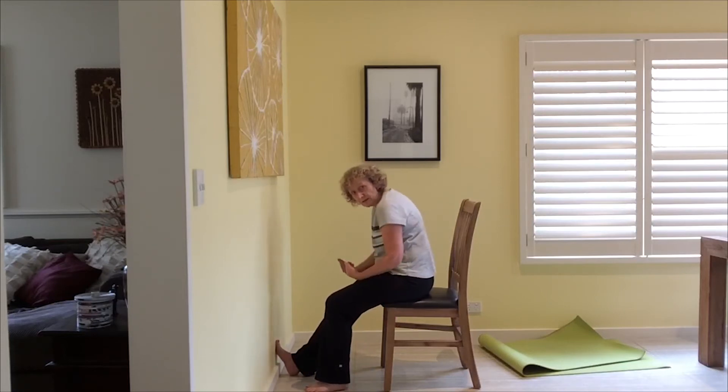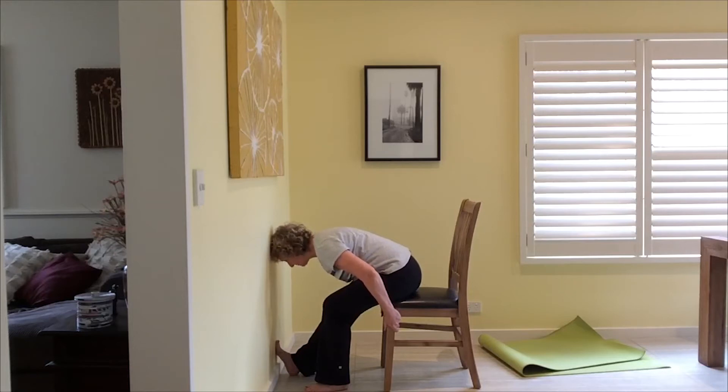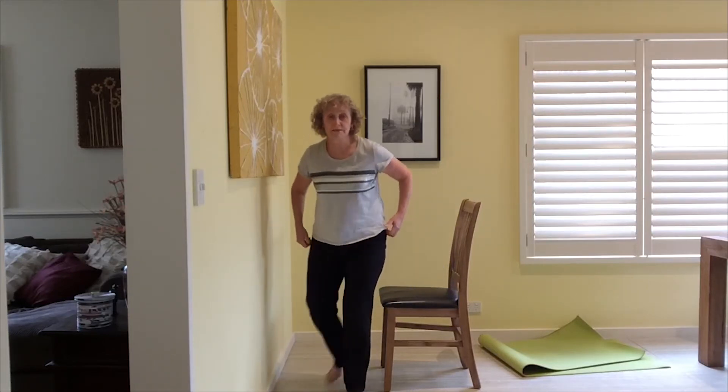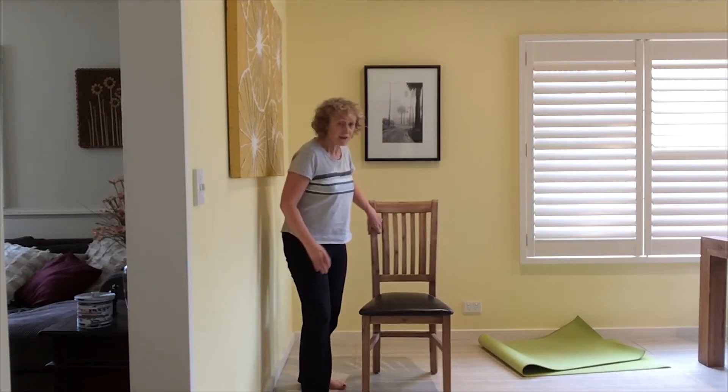Other side: inhale and lift up — we don't want to come down all slumpy, so lift and then fold. If you want to add the contraction, press down and press towards the wall for five, four, three, two, one — relax. Breathe in, breathe out, and see if you can fold a little bit more. You can often get a little bit further after the contraction, after you've relaxed and used your out breath. Come on up — have a little walk around, make sure you can still walk, and then take a seat.